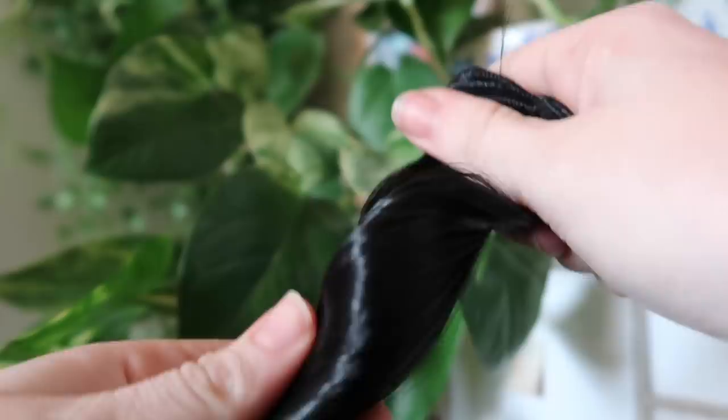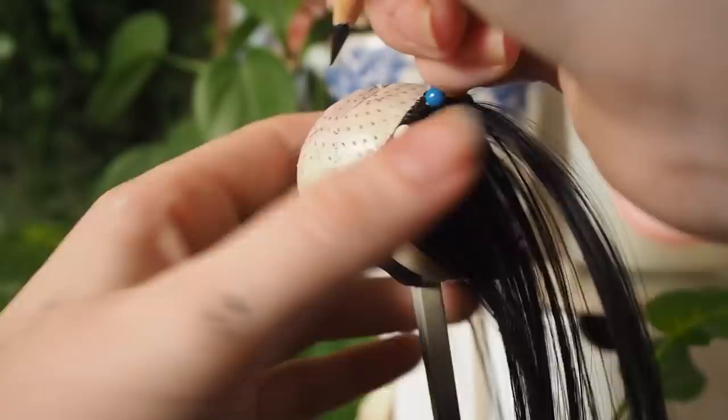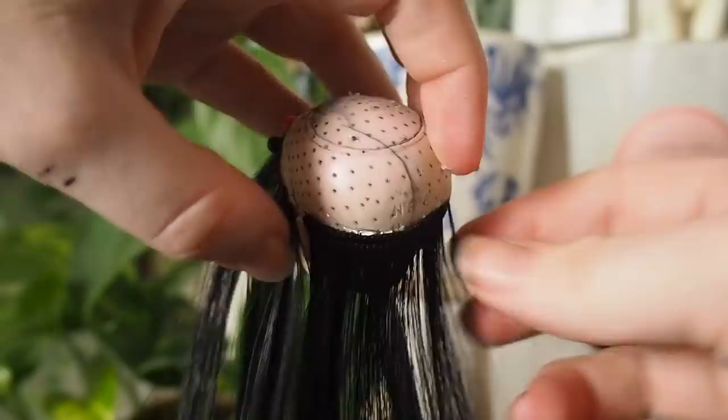Starting with her hair, I'll be using craft glue and synthetic wefted hair as always. In retrospect, I definitely changed to doing a reroute, but in full transparency, I have no idea how to do one. So, wefted hair it is. With pins, I'll pin the hair all the way to the top of the head, and with the hair that covers her face, I'll flip it back as a mock hairline.